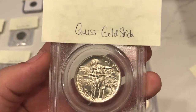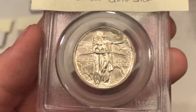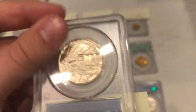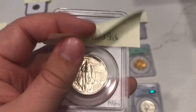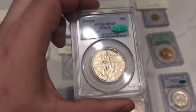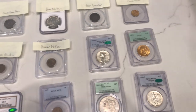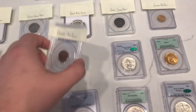Here's another 36S Oregon. This one also has a few spots, but overall the surfaces are untouched — just a really nice coin. I really wished this one would gold sticker. I guessed it was a gold sticker, but there are a few spots by the date, and maybe it was dipped in the past. This one green stickered but did not gold sticker. It's a shame, but it's your perspective on what's happening. You really got to tell yourself there's a next time — there are still a lot of great coins out there that need green stickers and gold stickers.